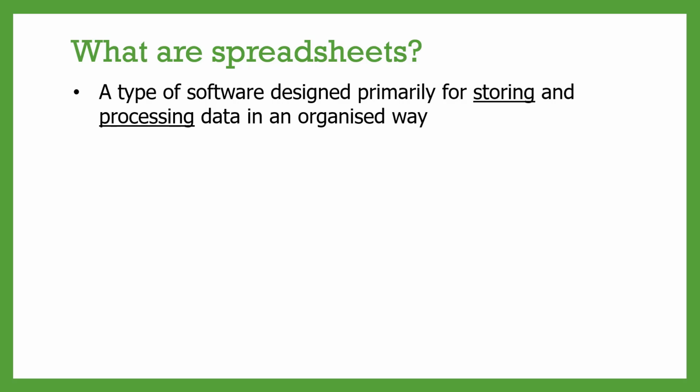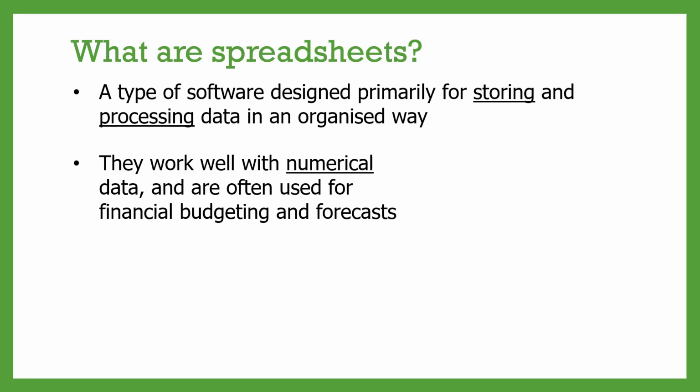And it's good at processing data. Processing means doing something to the data, not just leaving it there. There are lots of different operations we can do. And in particular, spreadsheets are focused on numerical data. So you can have text data as well, as we'll see. But numerical data is data to do with numbers, and they're very good at doing various different processing on numbers. So lots of different calculations which would be very hard for us to do by hand or on paper.